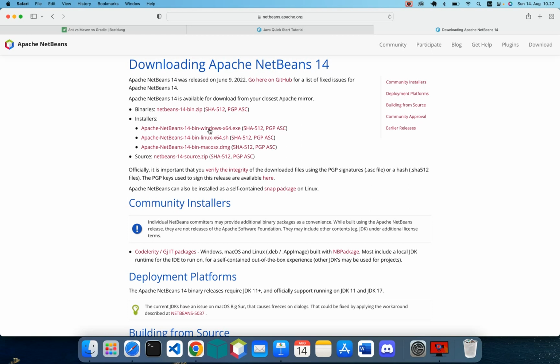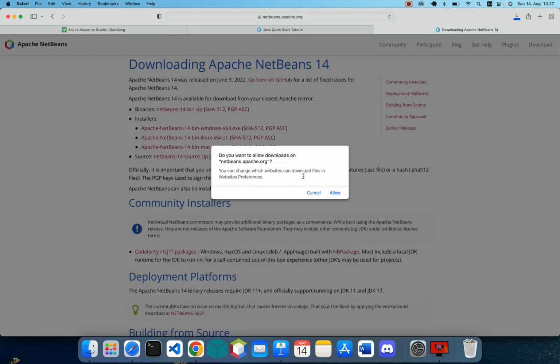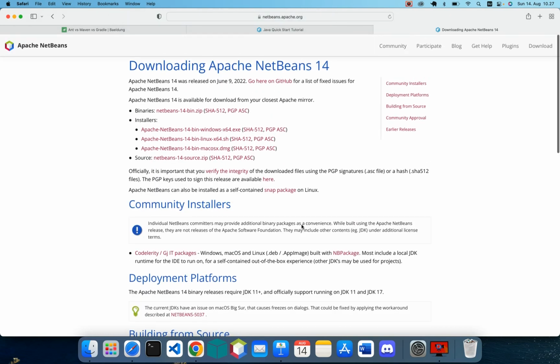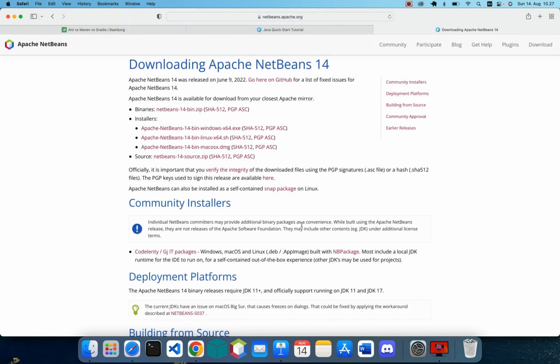According to your operating system, we have three options: Windows, Linux, Mac OS, and just choose the one you need. I will choose Mac OS, and as you can see, this is going to be downloaded, but I've already installed it, so I don't need to do that. You can install your IDE, and then we'll get started writing code. In the next video, we'll get our hands dirty and start writing real Java code.